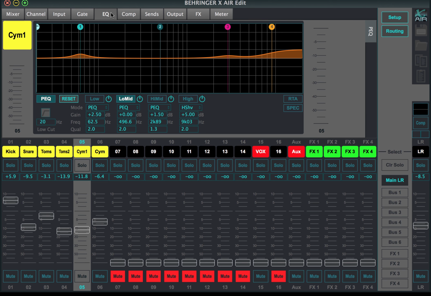Okay, on to the EQ tab. The EQ for channel what? 5, the cymbal channel. This is called a parametric equalizer. What that means is it's not a graphic equalizer. I'm not adjusting one frequency. I'm adjusting a group of frequencies. Okay? For an example, engage the low cut filter. Remember, we could engage that back on the channel strip as well. And then we can move it by grabbing the circle that represents it up top and moving it to the left or to the right.